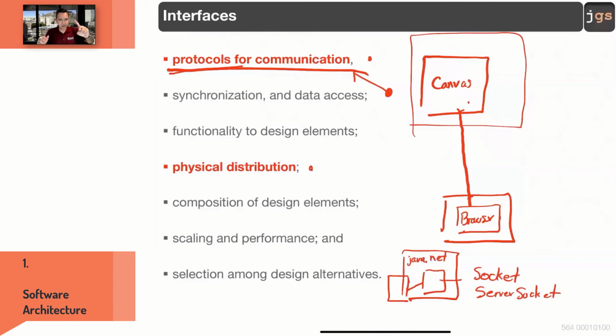ServerSocket is the one that I need if I want to be the server. For my scenario, what I want to be is the client. I want to connect with the server. And hopefully we identify these two roles, right? The server, they want to have the information, in this case is Canvas, and I want to be the client. I want to have access, just like your browser, but with an application that is different from the browser. But both classes exist in that package.